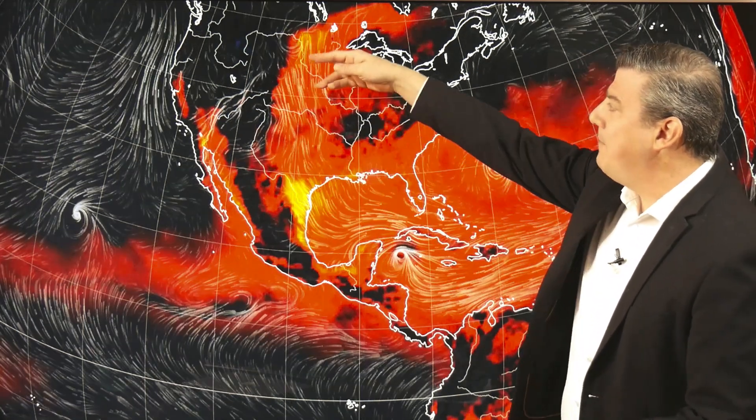Let's get into the temperatures. This is the misery index — it shows the areas that are either feeling too hot or too cold. The areas in yellow with the feels-like temperature are in the 40 degree Celsius range. Very hot weather is moving into parts of Mexico and Texas, going up into the Midwest — even getting into feels-like 40 degrees in parts of the Dakotas and close to Canada. So very, very hot weather for this time of year in the US Midwest. A similar story around parts of Florida as well — the feels-like temperature just getting up into the 40 degrees Celsius mark.